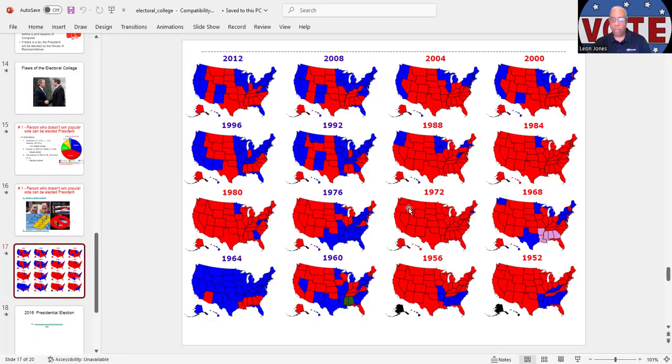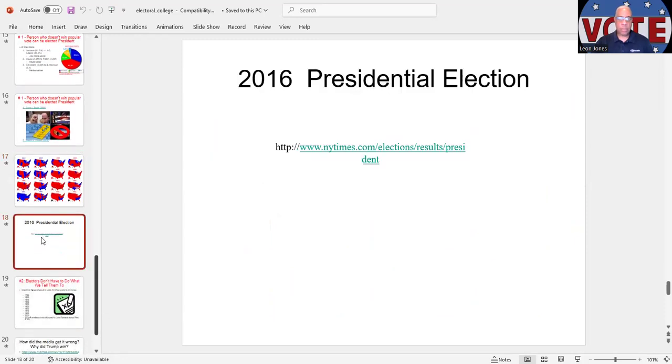And there were times when California was a red state, Oregon. Look at 76. Carter. Look at 80. People sometimes will ask, was California ever red? Certainly it was red. Some of the other states were red. 1980, Reagan. 84, Reagan. 88, Bush. Then 92, it went to Clinton. 96, Clinton. 2000, Bush. 2004, Bush, because he won against Kerry. 2008, this is Obama. 2012, Obama. But those are what the maps look like. So yes, California has been red, Oregon has been red. These maps will show you. Now, history can repeat itself. Not a presidential election.